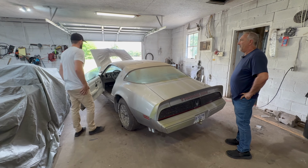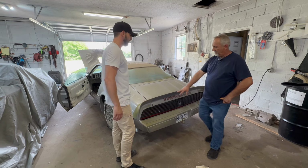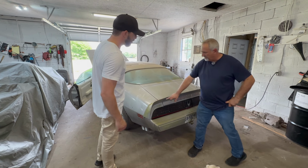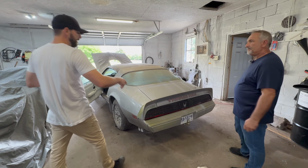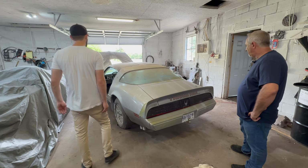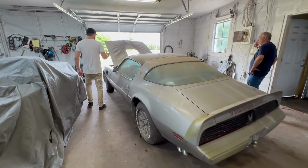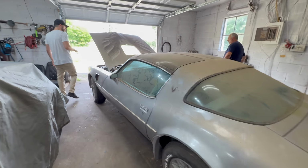I appreciate that. And I know you like the barn find, so that's why I didn't wash it or anything. The spoiler is kind of peeking through. Was it sitting with this end out towards the sun? Out toward the sun, and that's why that happened. All right, well, cool. Mike, if they're interested in this car, they can give you a call. Yes, sir, no problem there.